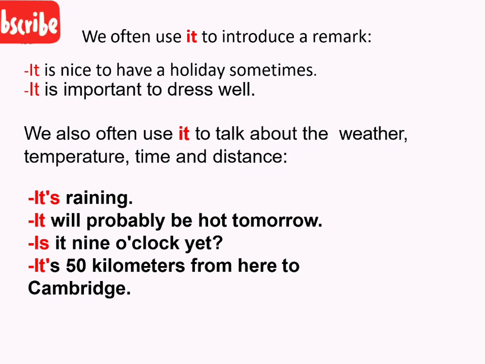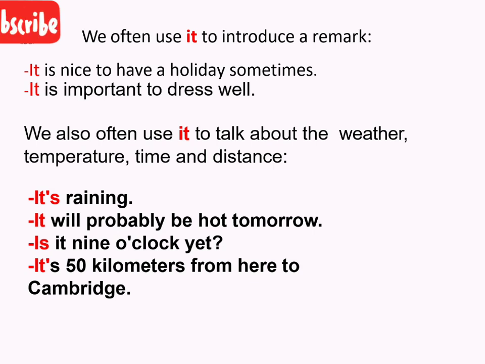Now let us see where we often use the pronoun "it". Now use "it" to introduce a remark. What is a remark? "It is nice to have a holiday sometimes." Now I am giving my remarks about holidays, that it is nice to have a holiday sometimes. This is a remark. "It is important to dress well." I am giving my remark on dressing, that it is important to dress well. In this case, "it" is used whenever you have to tell us a remark.